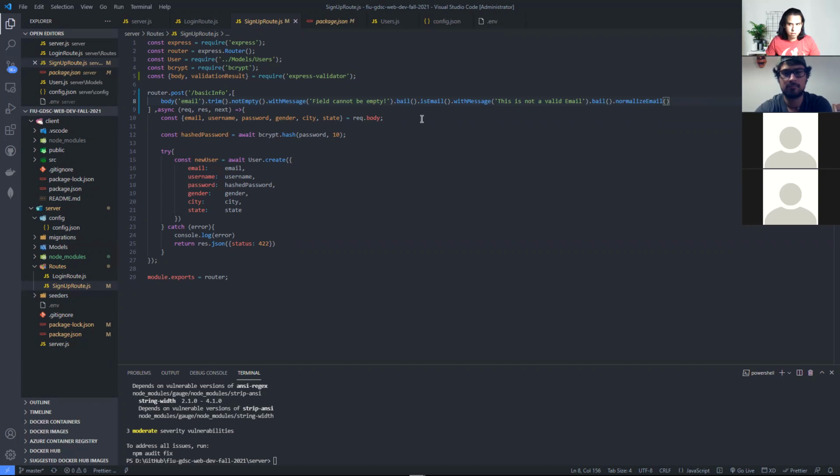Okay, so that's that for now. For this one, we don't really need a validator. This just allows, for example, if the email has upper and lower cases, it normalizes it so it makes it all lowercase. You can also add toLowerCase, which would help. So this will be your validator for email.